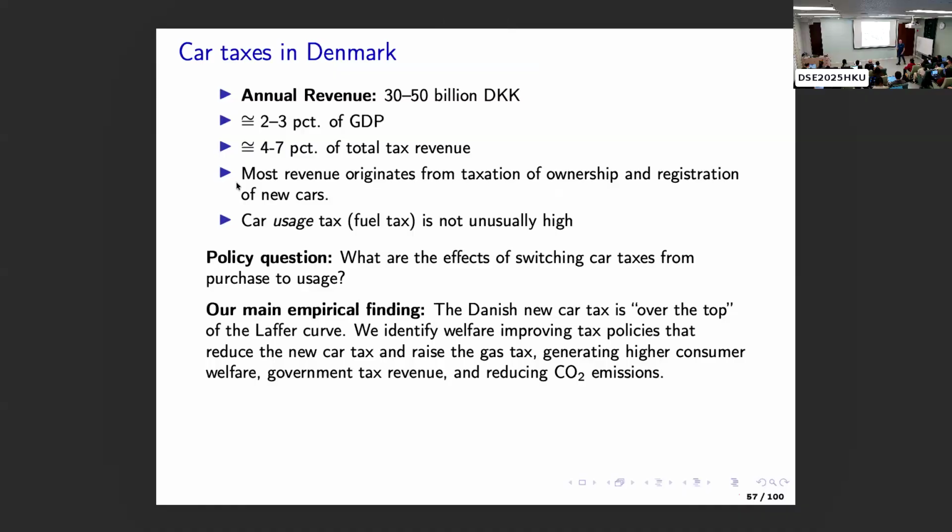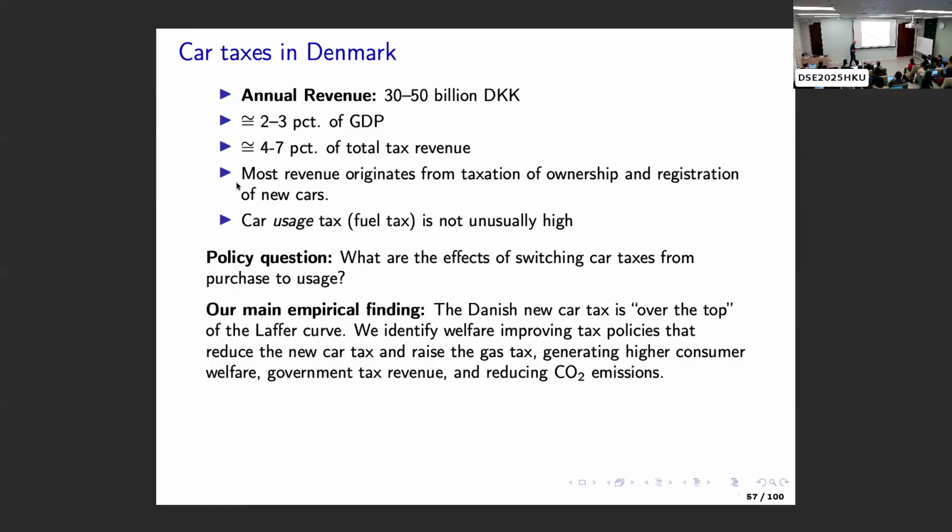So that's pretty expensive, but we get a lot of stuff. We get free education, free hospitals, a bunch of stuff, of course, because it generates tax revenue. It's like 2 to 3% of GDP and 47% of the total tax revenue, depending on whether it's an upturn or a downturn, because people tend to buy cars when our economy is booming. Most of that is coming from the registration taxes, and some from fuel taxes, which are not unusually high for Europe. We only about double the price at the pump. So half of the price at the pump is taxes.